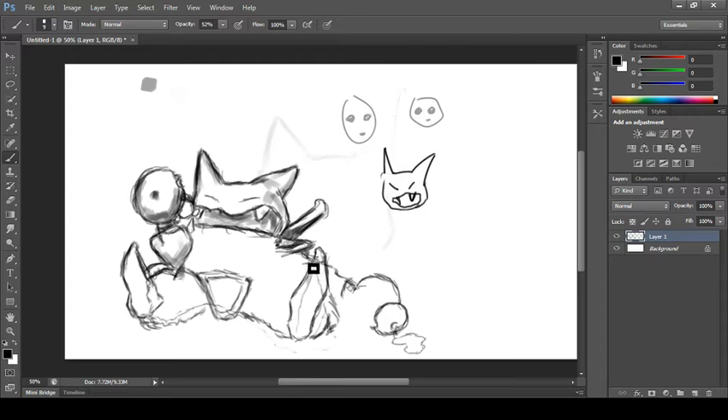You guys now know I'm 30 years old, I love Super Nintendo and Secret of Mana. What are you guys playing? What are some of your favorites? I'm getting pretty pleased with the way this silhouette is going. When you're confident about the way your figure's going, you start hitting those lines darker. I'm doing this all in one layer because it's a sketch — I like to train myself with one layer.